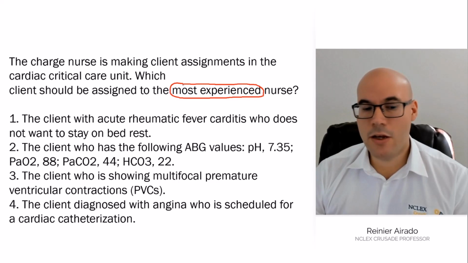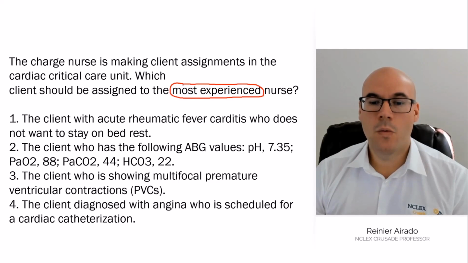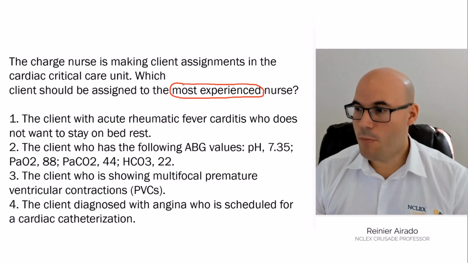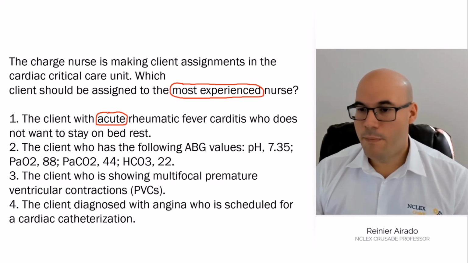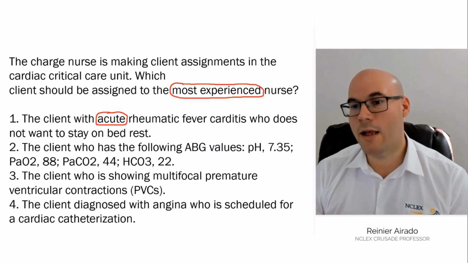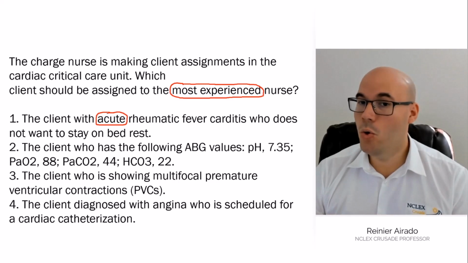In this question, you can use a strategy. It's called the SAR method. The SAR method will help you identify which patient is the most critical patient. Number 1 says the client with an acute rheumatic fever. The word acute is important because using the SAR method, you need to identify if the patient has an acute or chronic condition and who is more unstable.